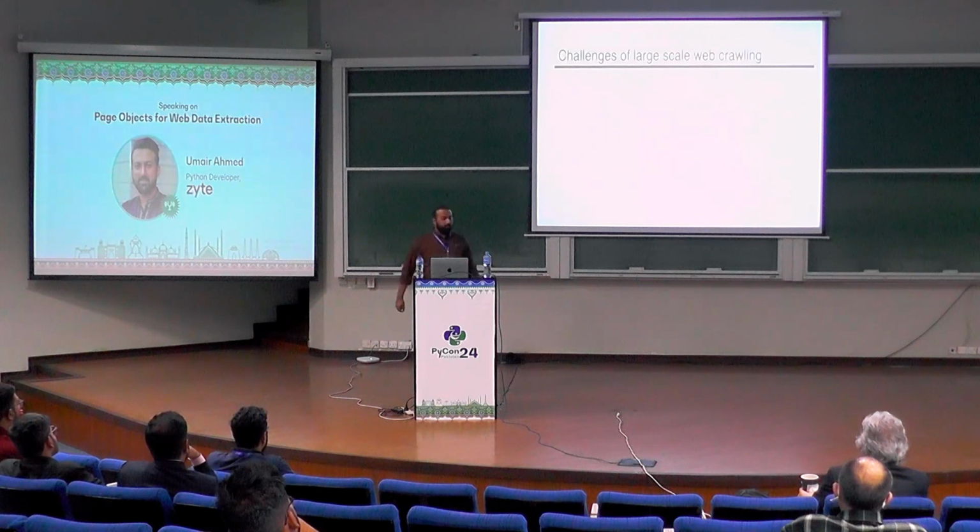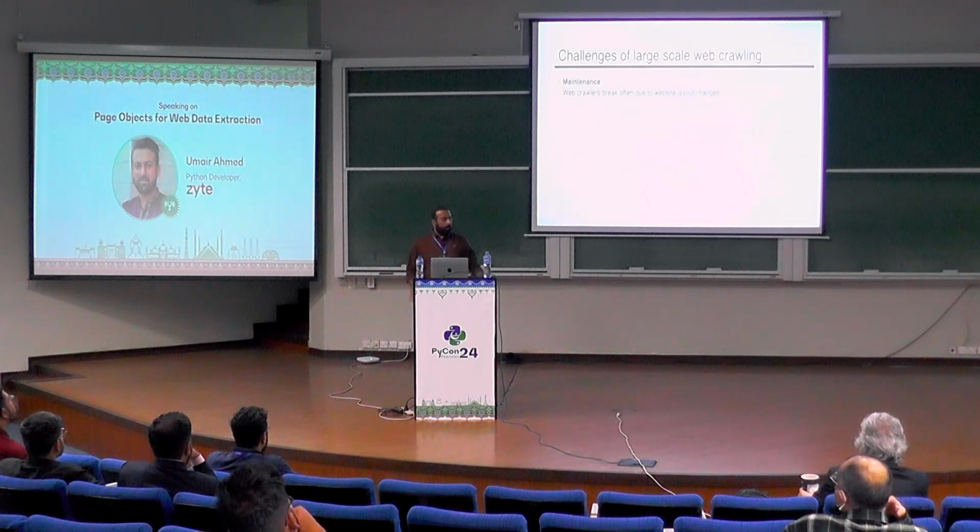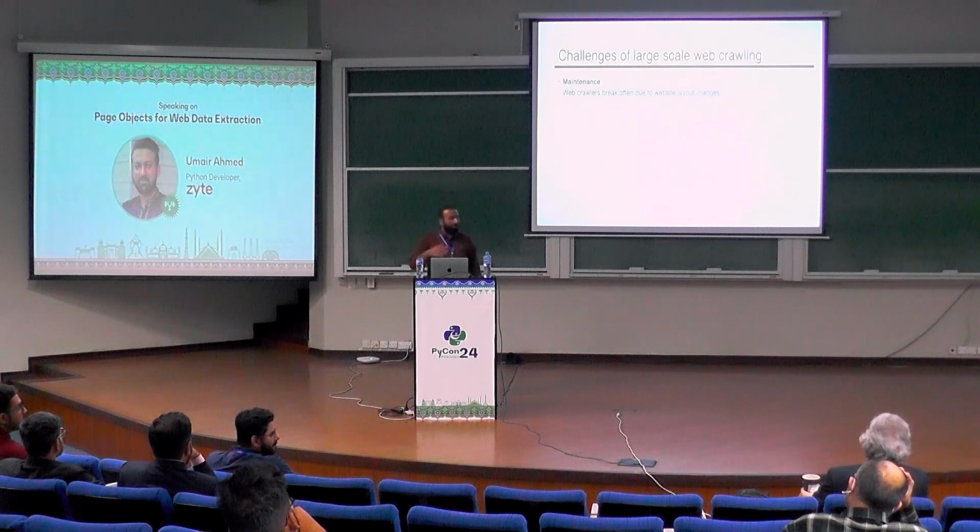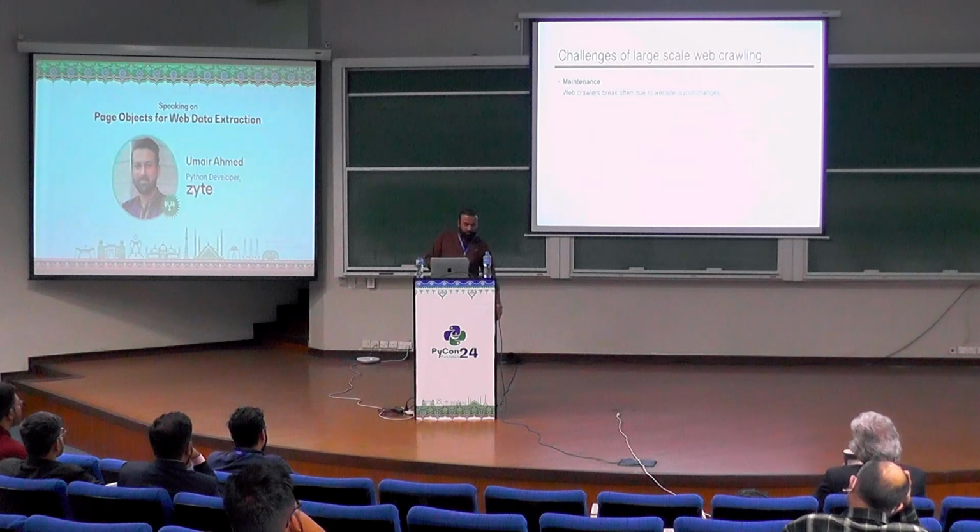So what are some of the challenges when you're crawling the web on such a large scale? Right, first off, anyone who has written web crawling code understands that scrapers are not really stable, right? It's just the nature of the problem. You're running against a website that can change anytime without telling you, right? So your website layout can change, the data can change, and it's constant maintenance, right?